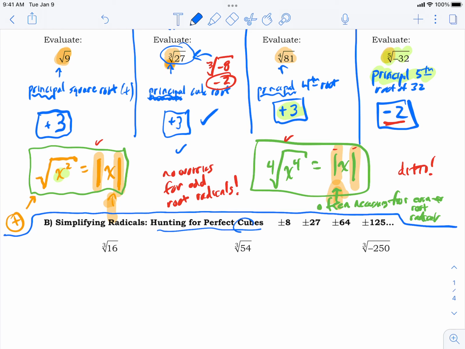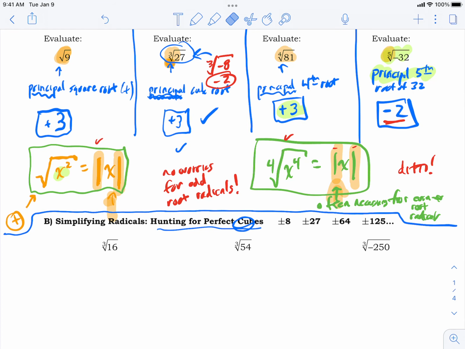Well, if you're playing with cube roots, you need to have perfect cubes. What are perfect cubes? 8 is a perfect cube because the cube root of 8 is 2. And by the way, -8 is a perfect cube because the cube root of -8 is -2, right? 27, whether plus or minus, is a perfect cube because it's 3 times 3 times 3. This one's fun. 64 is also a perfect cube because 4 times 4 times 4 comes out to 64. Can you guess what I did to get 125? I did 5 times 5 times 5. And if you wanted to generate more, you could take 6 times 6 times 6, which I think is 216 if I'm remembering right.